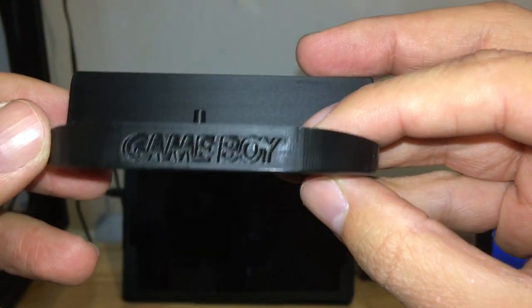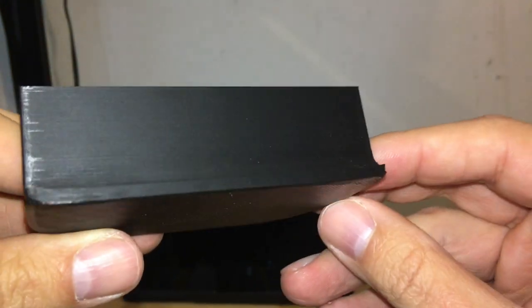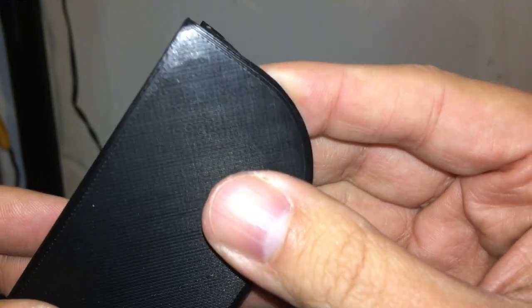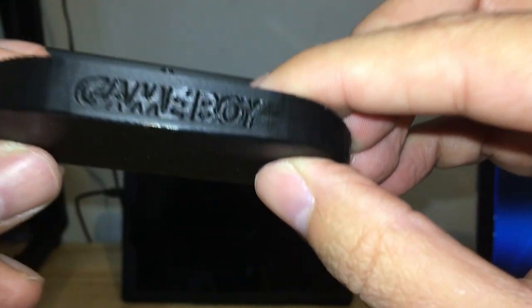Around the corners here, you'll see that they're kind of beveled up. I believe that's just it cooling down too quickly around the corners. It's just these thicker parts I've always had a problem with. I really need to get the enclosure built.